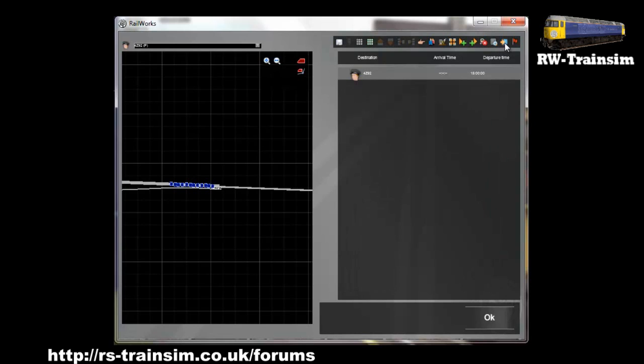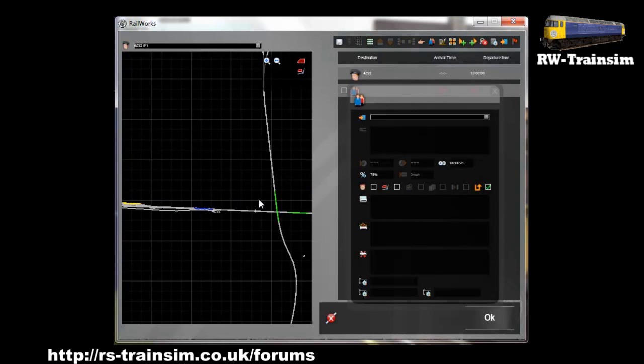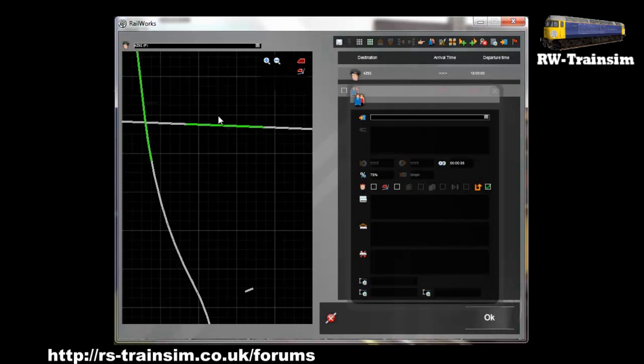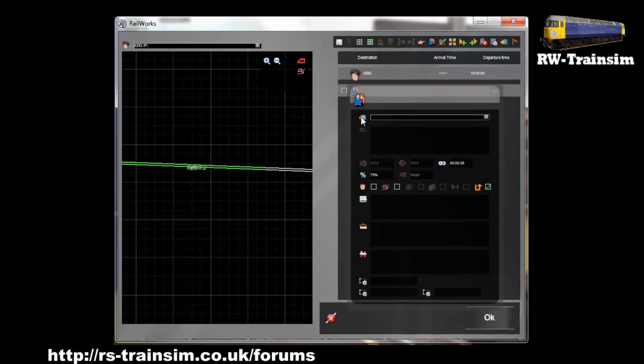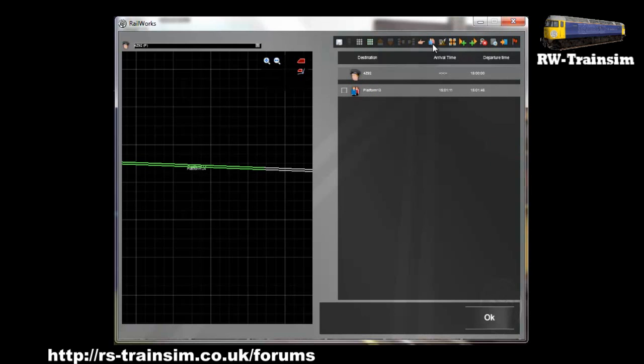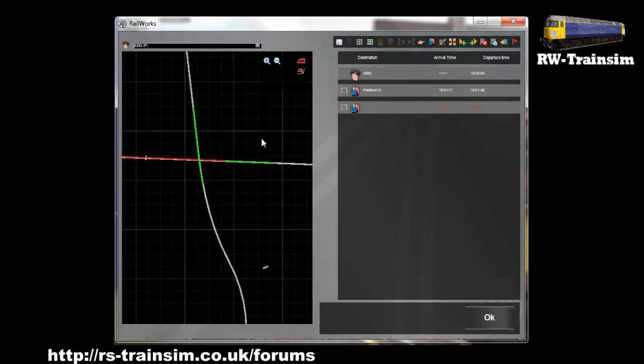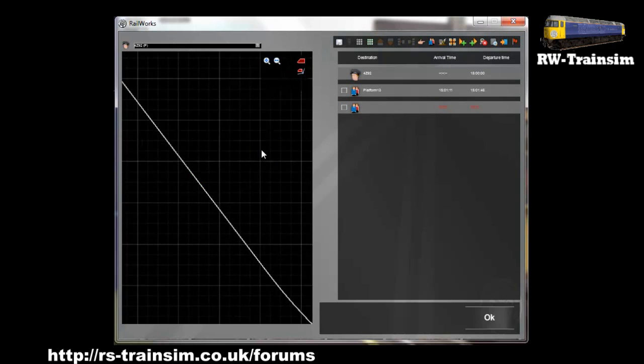And then the final destination, so you can do that before or after you've added your instructions. I'm going to do it afterwards, so I'm going to set up my pickup passenger instructions. So my first passenger pickup will be at the station just ahead of me. I'm not going to do it to all stations, do it to that station there. So we click on that there and it'll instruct me to stop there, and then we'll add another one because it's an express.